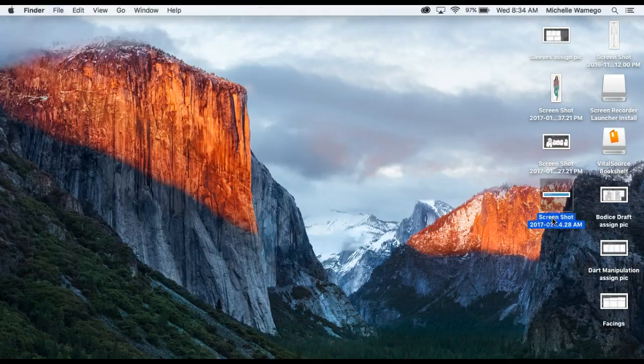You can click on the name for the screenshot. It's the date of when you took it, but then you can rename that file to whatever it may need to be. I usually recommend identifying the assignment and then your name in the file, because when you turn in photographs and files, if I start downloading them and every student just called it the assignment, I would not know whose is whose. So you need to make sure you name your work so you get fair credit for it. That is it. Hopefully that helps.